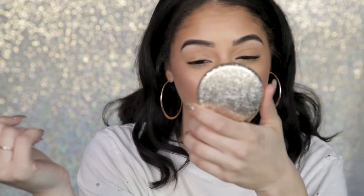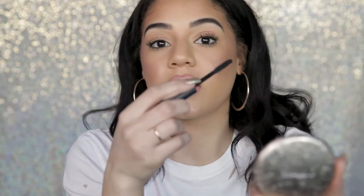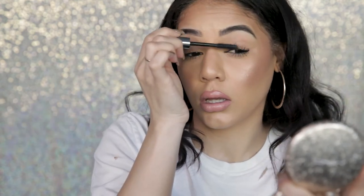I see why they're both so popular, but I'm going to have to say the winner is — it's hard, it's really hard — I'm going to go with the Benefit They're Real. But what I think would be a good idea, and I'm going to try it right now, is to layer them. The Too Faced gives you such a great fluffy base; if you layer some They're Real on top to create more of a jet black color and length, I feel like it'd be the best of both worlds. Yeah, already it's changing the look — so that is the perfect mascara combination. It's not clumpy, not stuck together, it's fluffy, jet black, and long.